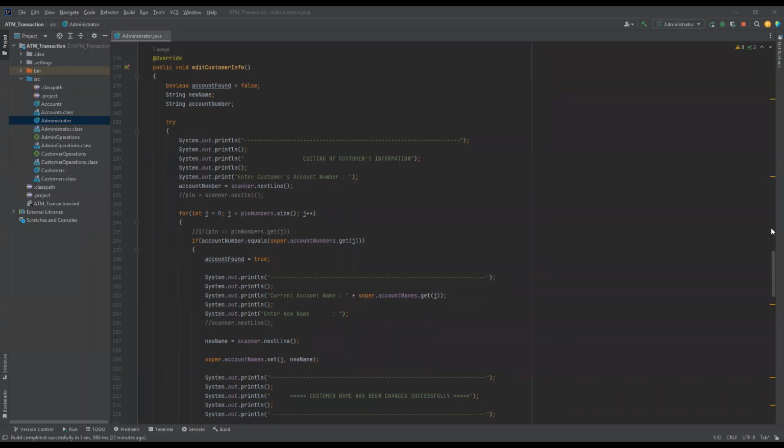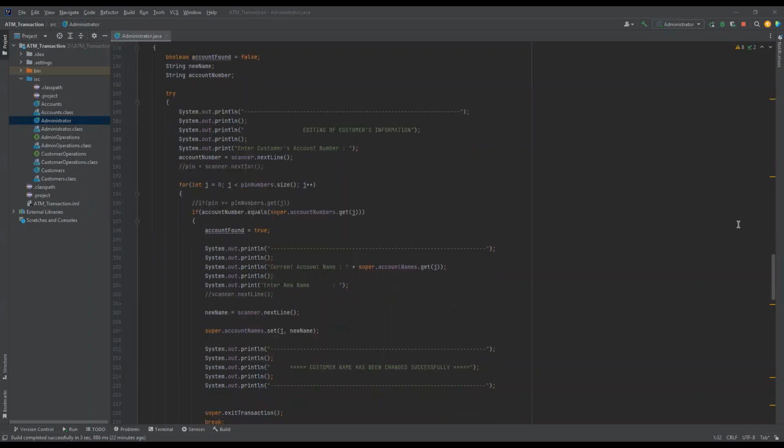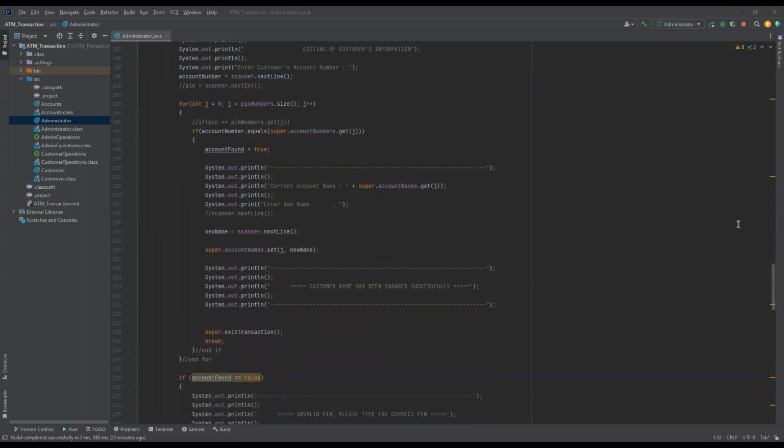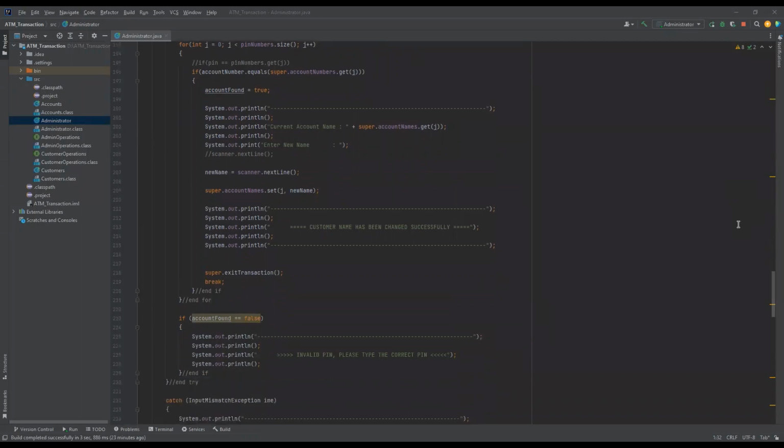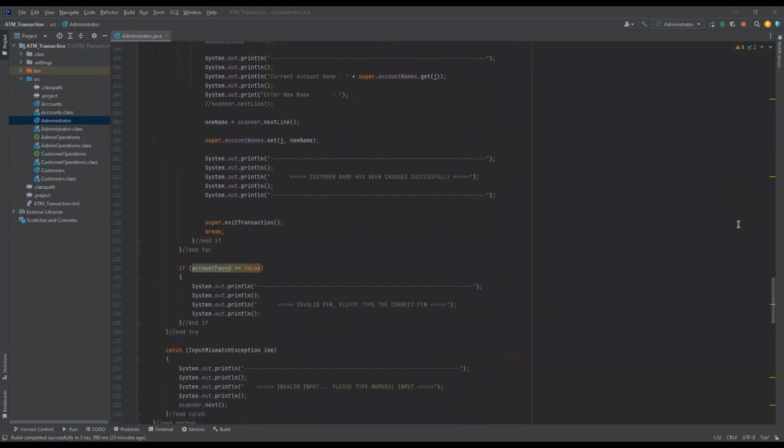Editing of customer's information: enter the customer's account number, the current account name, and enter the new name. Then the customer has been changed successfully.